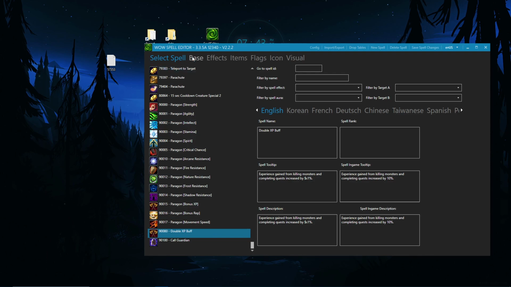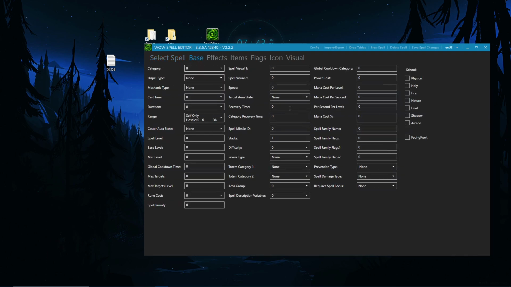Okay, next thing, we click base, and as you can see, everything from the other one is copied over. So that means we don't have to fill all this in ourselves. So that means like the range, if it was an ability you want to cast on a player, you didn't need to enter it yourself again, which saves you a lot of time. Let's just say it like that. So everything is a copy of what we just looked at. So this is fine. We don't need to change anything here.